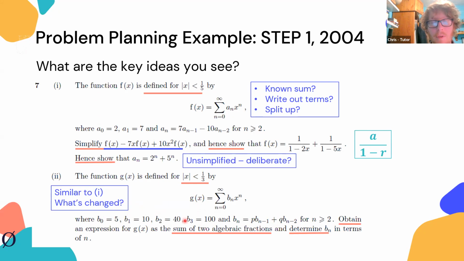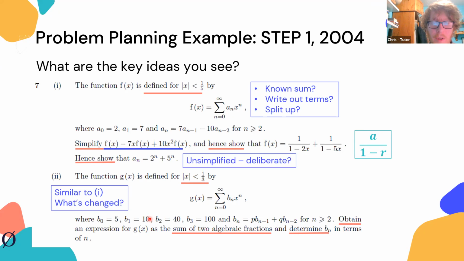You're always looking out for what they tend to do: they'll teach you how to do something in part 1, and in part 2 they make it more difficult somehow. You've got to spot how it's more difficult and then how to get around that. And here they've just put this one more obstacle in your way, that you have to work out the coefficients in the recurrence relationship.